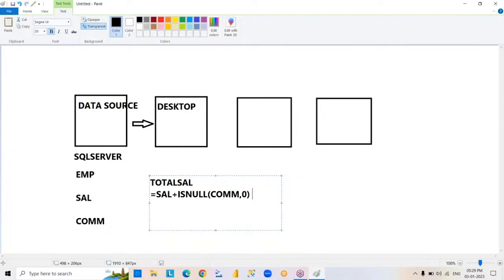Even, you know one thing, after completion of this, if any modifications are done in the source, those modifications will be copied to Power BI from source. In the same way, they'll be copied to DAX, then they'll be copied to the report also. That we call the refresh concept. Tomorrow I'm going to discuss that refresh concept.